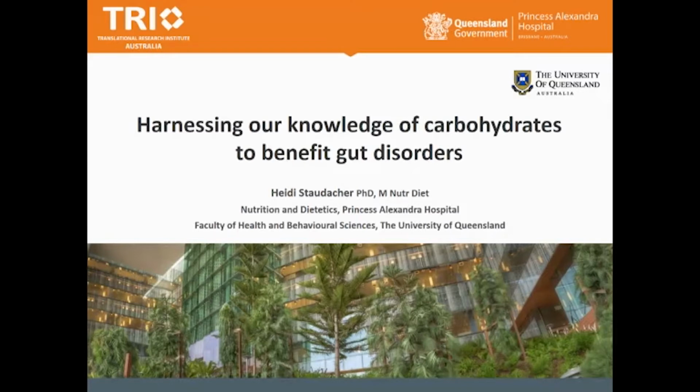So my interest really, as Barbara mentioned, is the use of specific diets to help manage gut conditions, and in particular functional gastrointestinal disorders. Today I was going to try and cover the use of fibre in these sorts of conditions as well as the low FODMAP diet, but I realised that I didn't quite have enough time to cover both, so I am actually just going to mainly focus on the low FODMAP diet in this session, and hopefully I've tailored it for this audience appropriately.